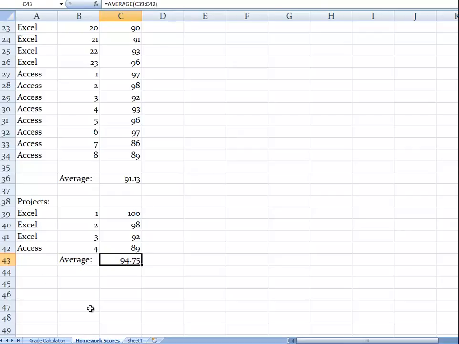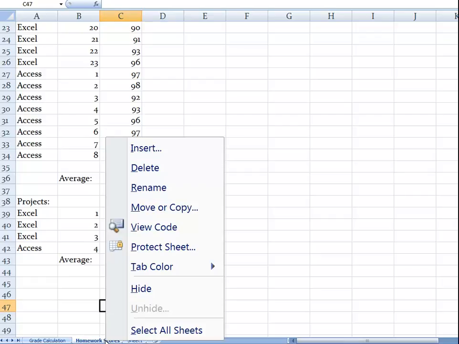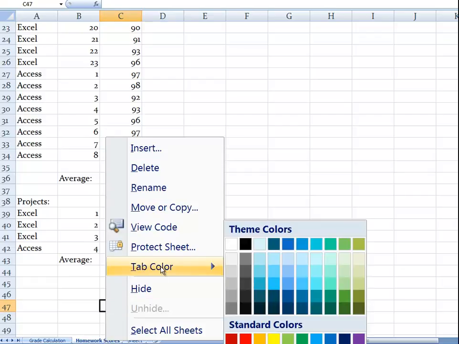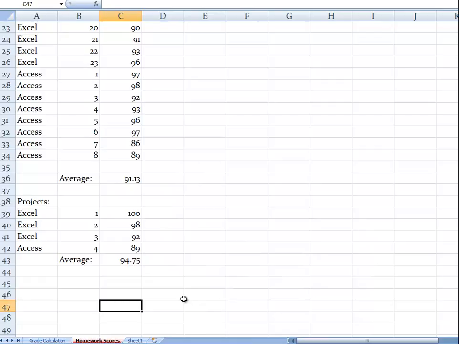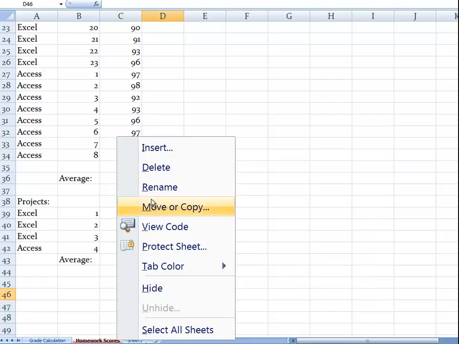Now, one thing to mention here, which you will see at the exam, is changing the color of the tab and renaming. That should be very easy. Tab color can be changed by right-clicking on the tab and selecting any color you want. Let's make it red. And renaming is in the same menu.